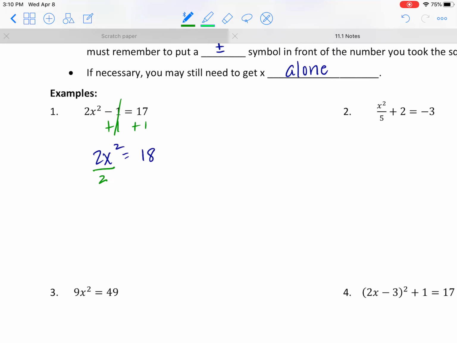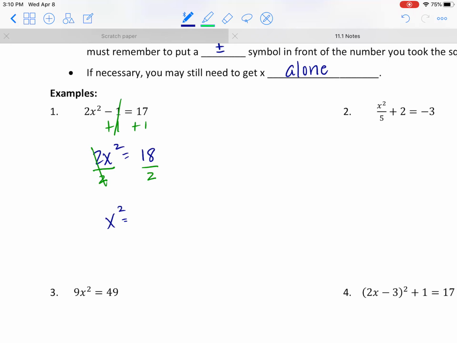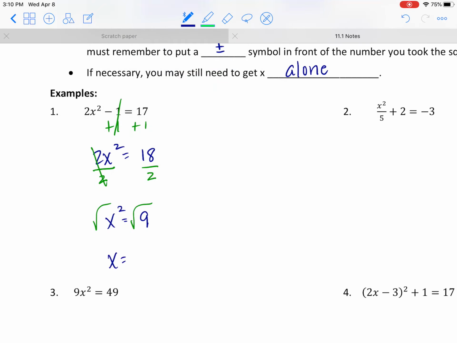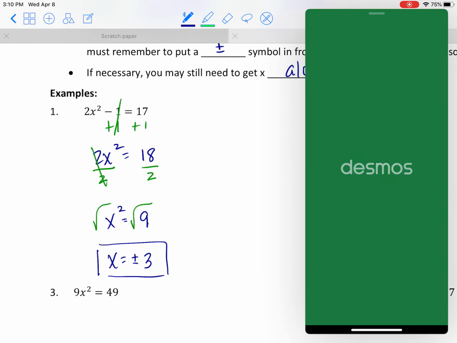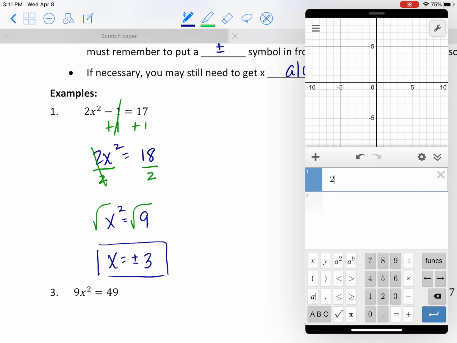So if I want to solve this using the square root method, I'm going to get that squared term by itself. So my first step is going to be to add the 1 to both sides, which is going to leave me 2x squared equal to 18. And now to get rid of times 2, I can divide both sides by 2. And that gives me x squared equal to 9. And now to get rid of the square, I take the square root. So x is going to equal, I took the square root to solve, so plus or minus, the square root of 9 would be 3. And so those are our two real rational solutions for that equation.